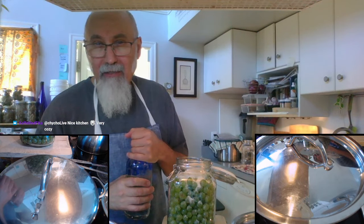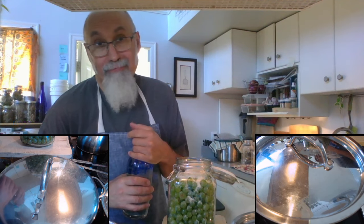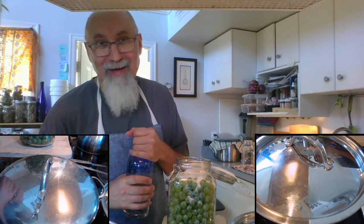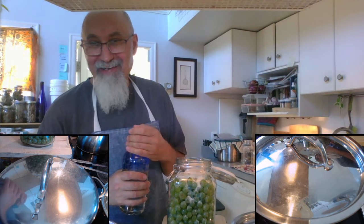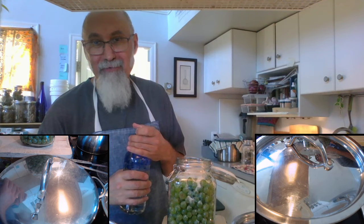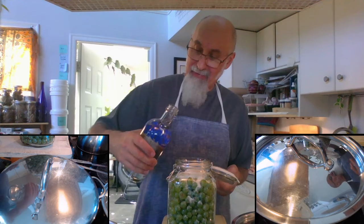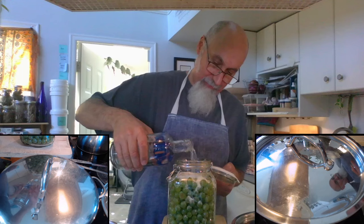Ghostface 420, sweet chin. Beginner question, how long are you able to freeze fruit before you use it? Oh, forever. As far as I know, I've never had food go bad in the freezer. We consume it beforehand, right? Absolut, Lonely Pig. Absolut is a good bang for your buck vodka. It is. It is. And alcohol in Canada is expensive, extremely expensive. Right? Then you just pour it on top.